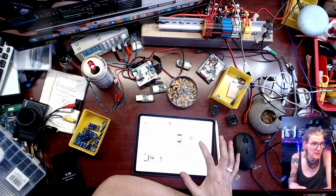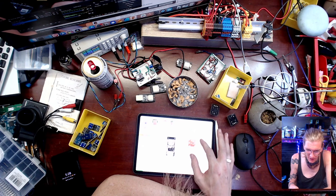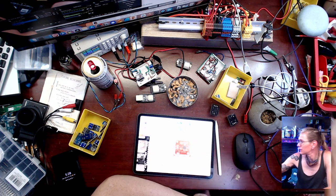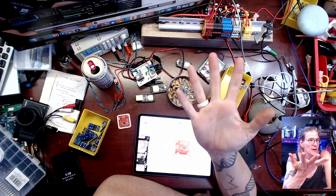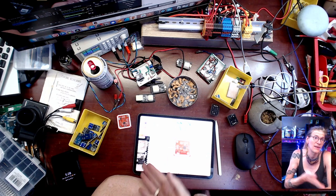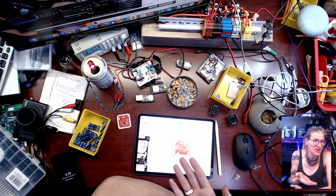But this is an app called Concepts, and I've drawn out a few things here that really tie everything together. Double check. This right here is an NFC controller. So this little board will read an NFC tag from my ring, and will send that not only to this board, but will actually send it to Home Assistant. Home Assistant will verify it and then send it back. We can also do verification on the board. I don't know which is better to do.